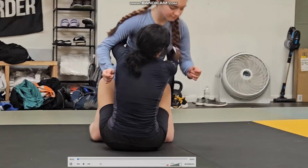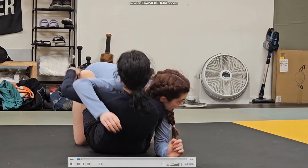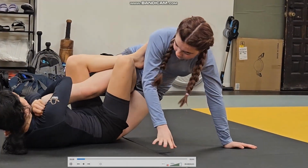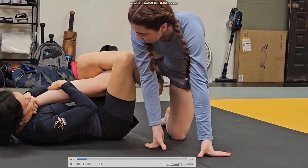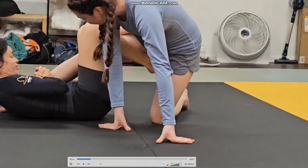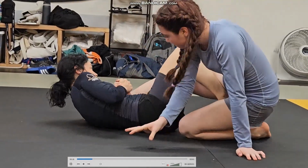Leah on top, Britt on the bottom here. Good elevation by Britt. Nice. She's got the leg isolated. I'd like to see Aaliyah's foot underneath her armpit. There we go. Now because she can start going for heel hooks, straight ankle locks, whatever she needs.